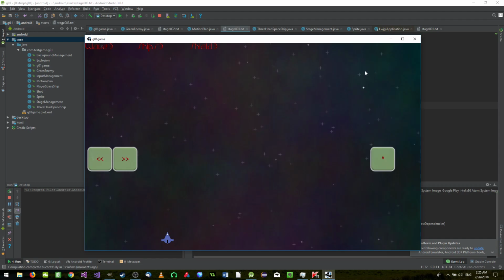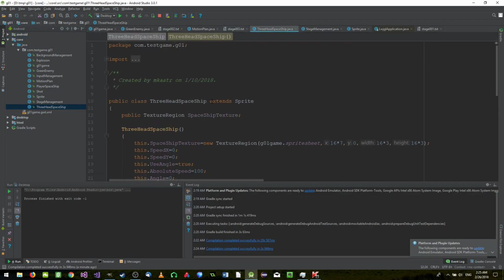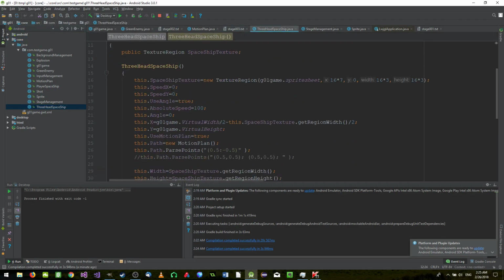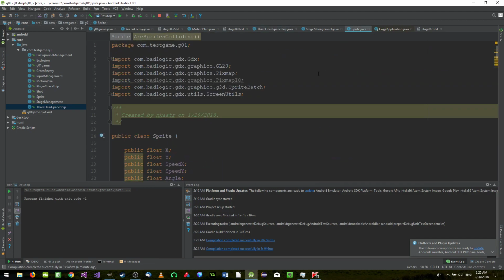So now we will enter the part where we add hit points to the enemies. Obviously a boss would need hit points, so since it's a sprite, we might as well create hit points, or health, for that. So let me see, where is the 3-headed spaceship? So what do we have? We have angle, speed, angle, use path. I think I created something called max health in the sprite class. Let me see the members.